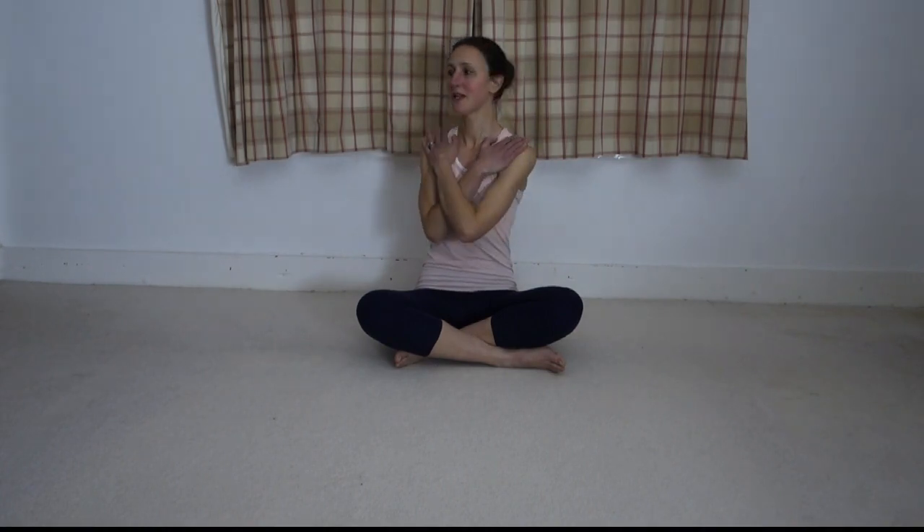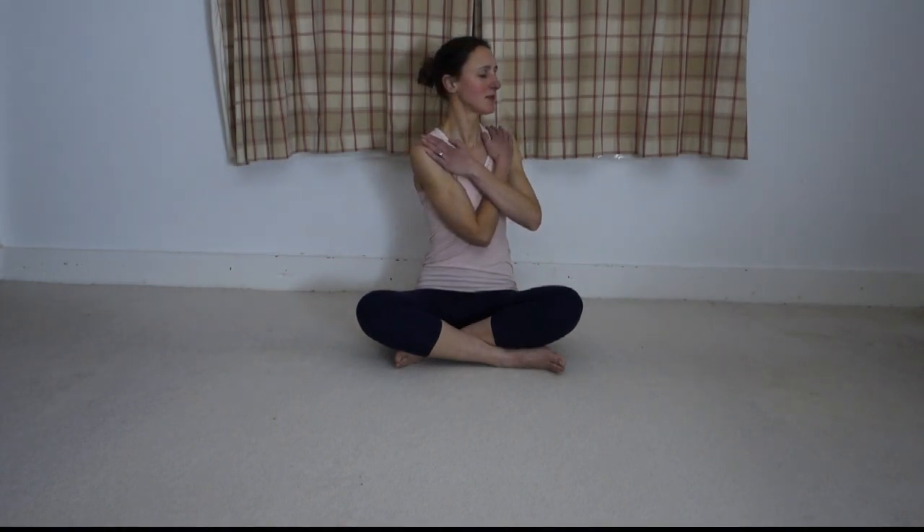Okay, relax through your head and neck and we're just going to loosen off through your upper back before we move on to the main part of the exercises. Arms across your chest, keep your shoulders level, feel your equal weight through your seat bones, and then you're turning your upper body from side to side — always keeping your shoulders level and that nice equal weight through your seat bones. Concentrate on the quality of the movement at the top and the stability of the movement at the bottom, trying to make sure you can go the same distance to each side.